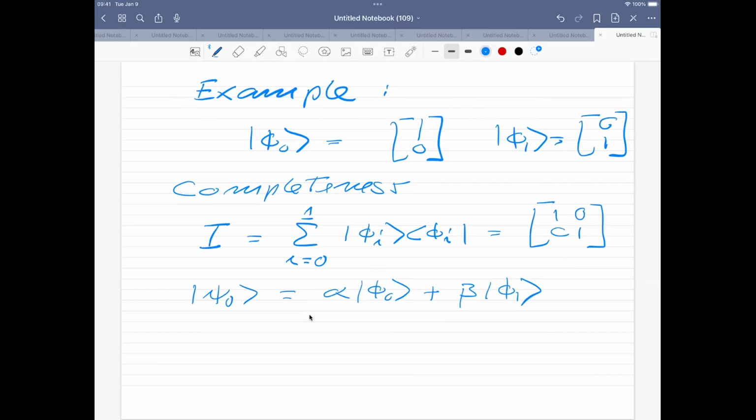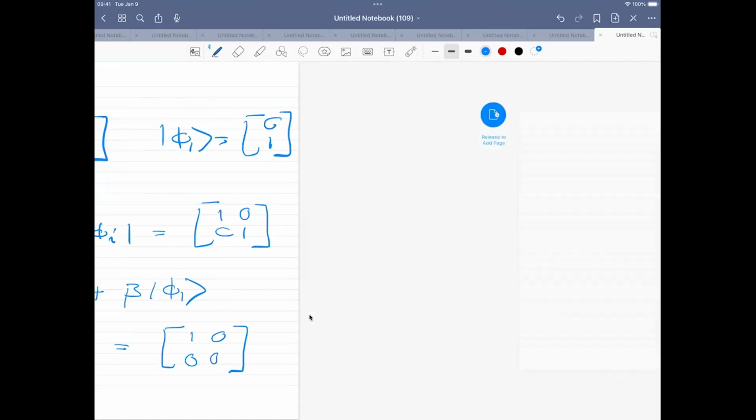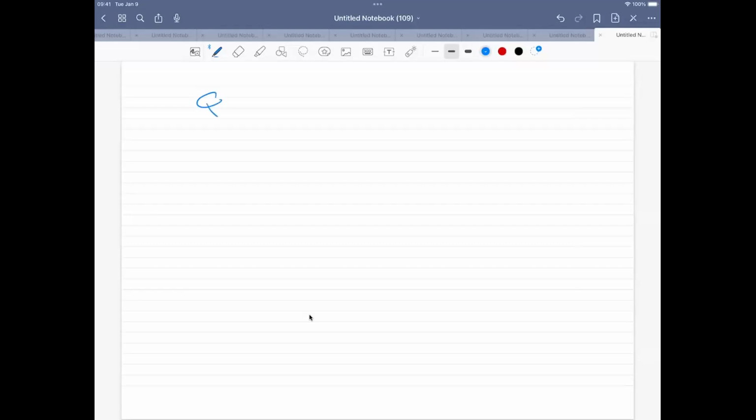So that means that now we could define a projection operator, P, which is given by simply the outer product of phi 0. There's nothing which hinders you doing that. And if you do the algebra, you simply get this. Then, if we define a new operator, often called the exclusion operator because it labels the excluded space, this could just be the outer product of phi 1. And this simply becomes 0, 0, 0, and 1.